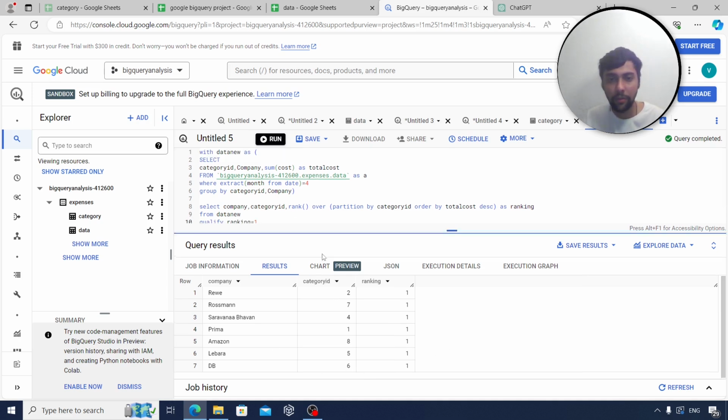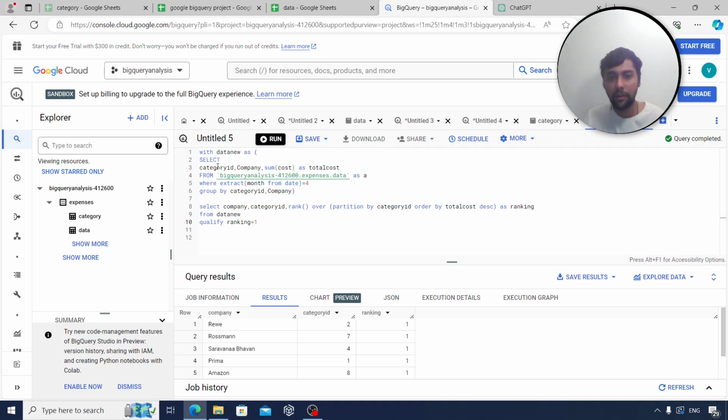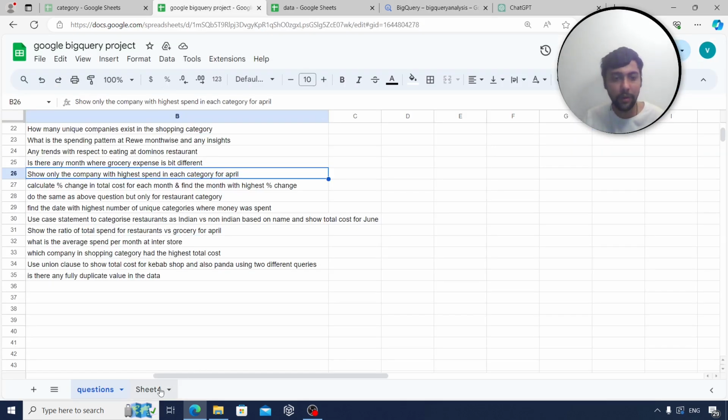So this is a nice use case of the WITH clause, normal group by, and also learning to use the window function like rank, and for filtering rank or window function we can use qualify, right? So great question, this one. Question number 25, I'm going to save.